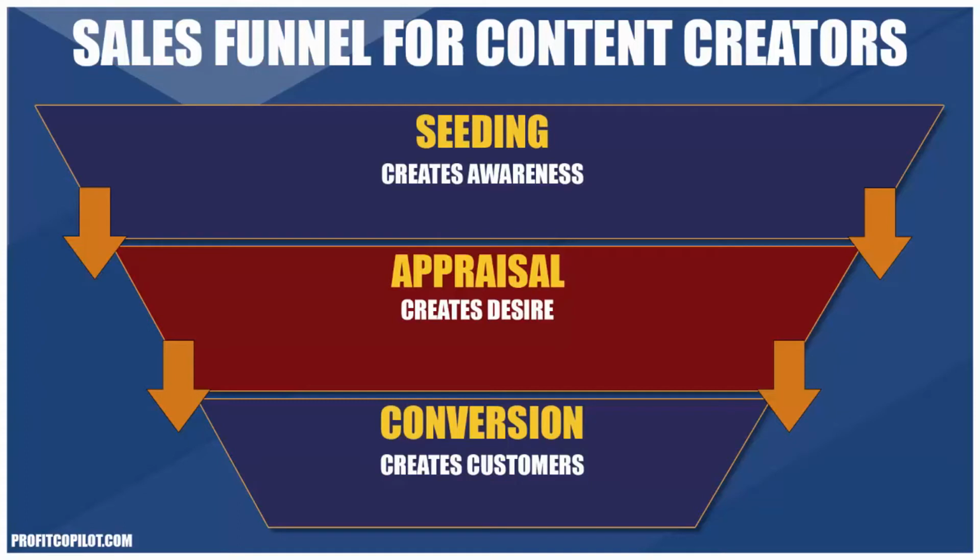And each one of these has a set of very specific functions, and we'll talk about each one of these too. So we'll go through each of these stages in more detail, and I'll tell you why we use each one, why it's important, and why we need it. Then I'll tell you the primary objective and the purpose of each stage. I'll also tell you what types of content work best at every stage, because not all pieces of content serve the same purpose, right?